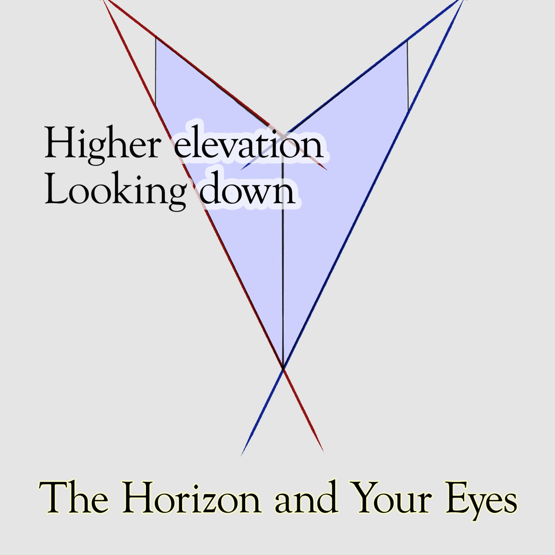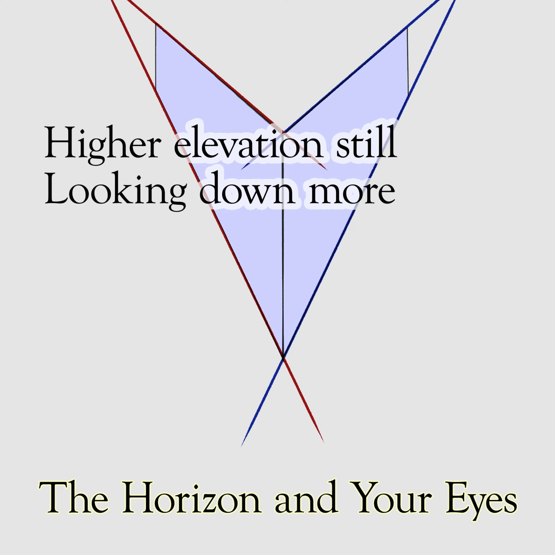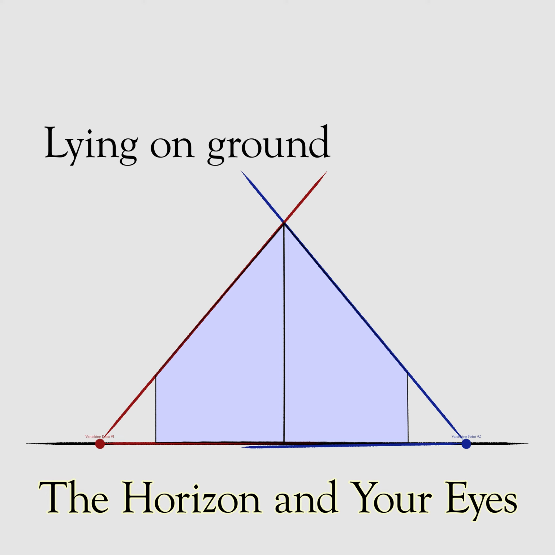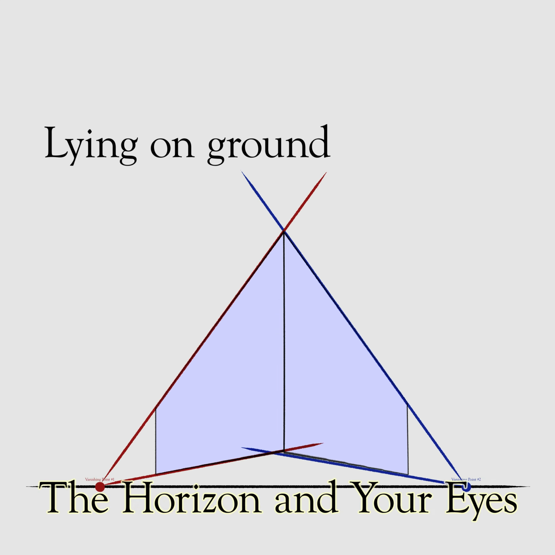Now, if you don't see the horizon in your composition, that merely means that you're tilting your head up or down and the horizon line slides out of the composition or frame, down or up. But whether or not you see the horizon in your composition, it's still lining up with your eyes.